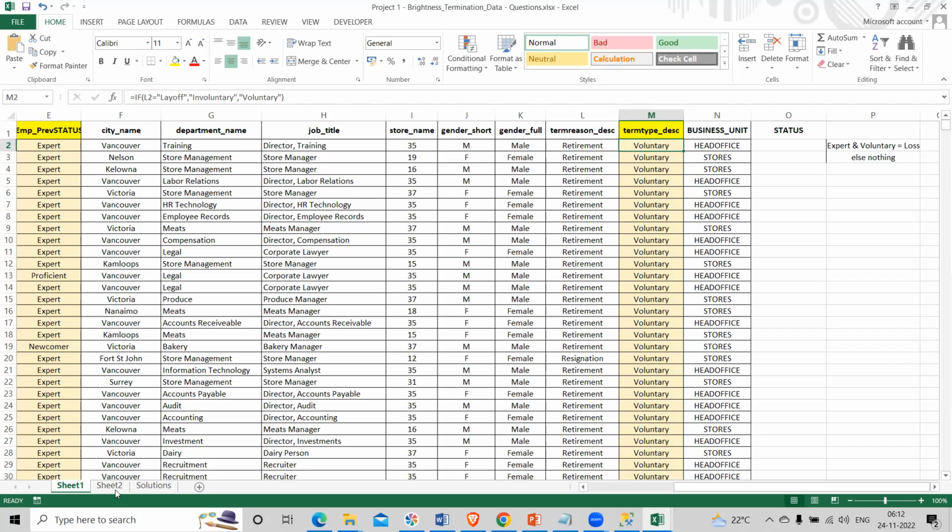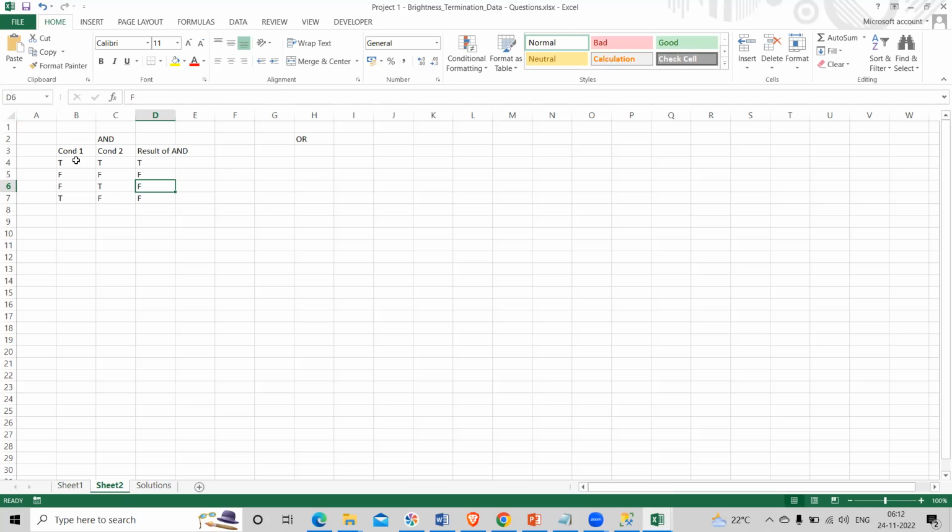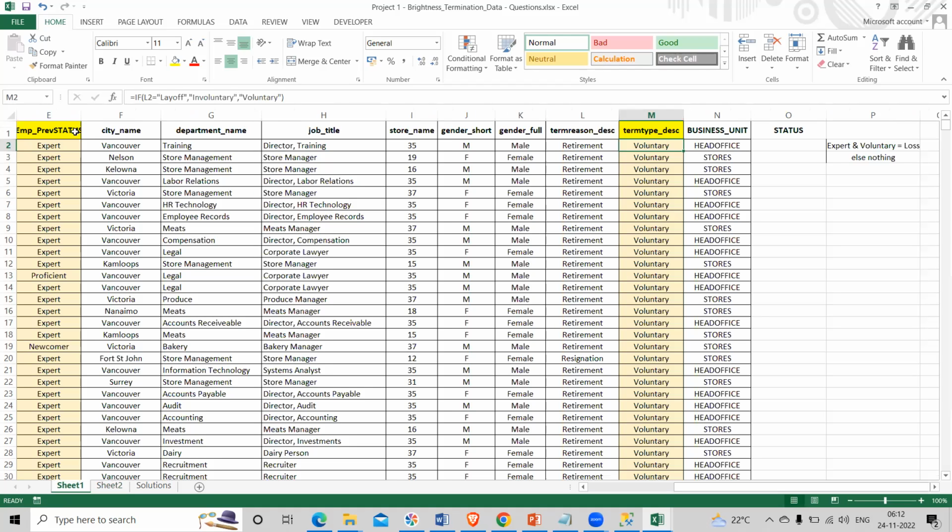Now in OR, any one should be true. True and true will be true, false and false is going to be false, but false and true will be true. So if I say, if either it is voluntary or expert, it should be loss, so either one value is true, then you perform OR.